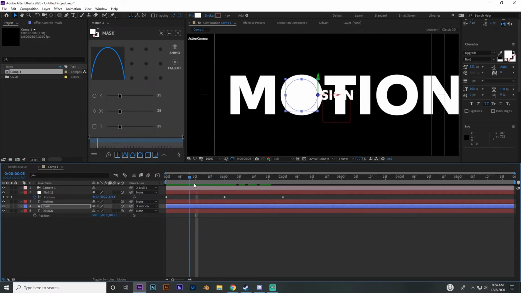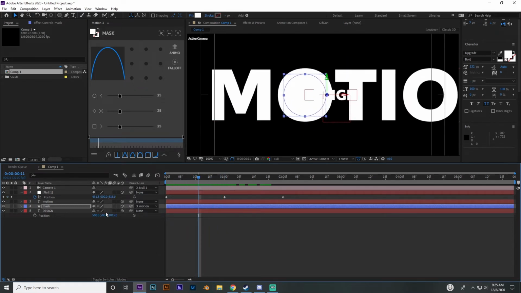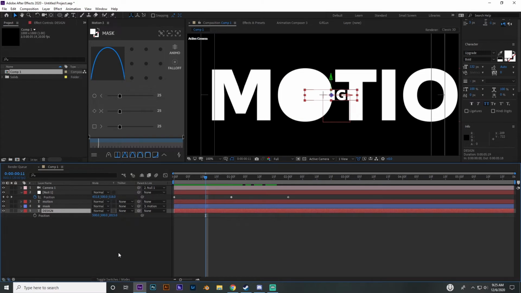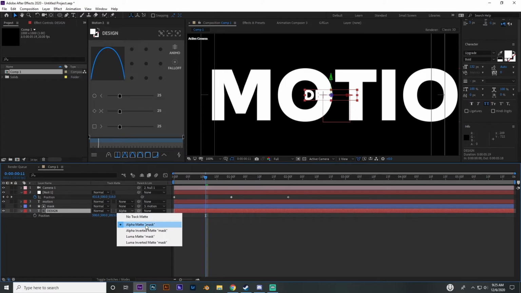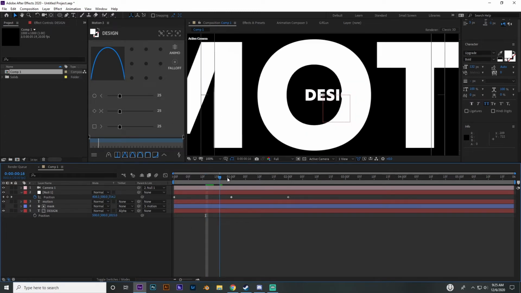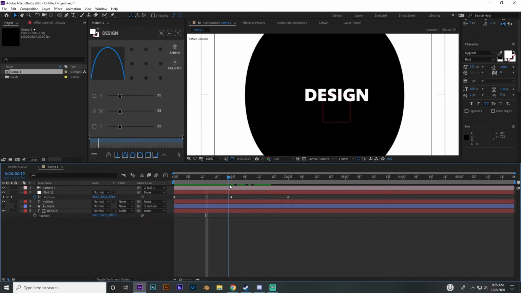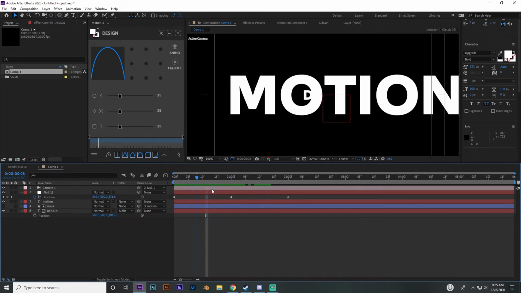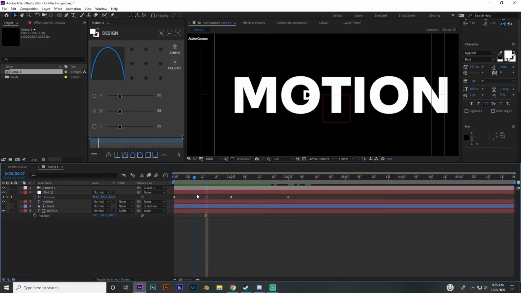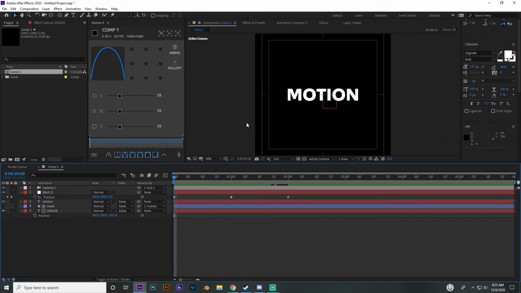All right. And then go to design, to where it says none. You're going to want to toggle switches and modes to where you can change the alpha matte. You can change them here. If you just go to alpha matte, there you go. You can see that it only shows what's in the circle, you know?